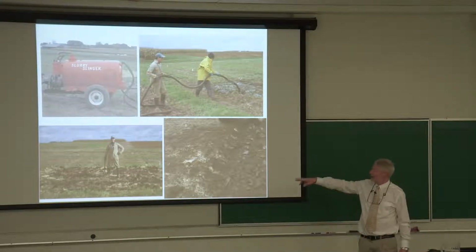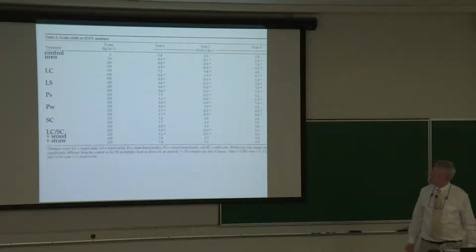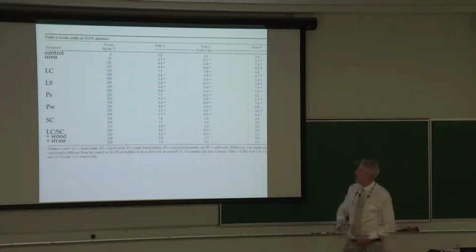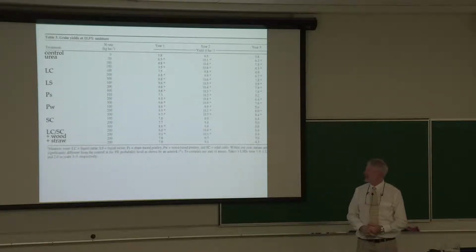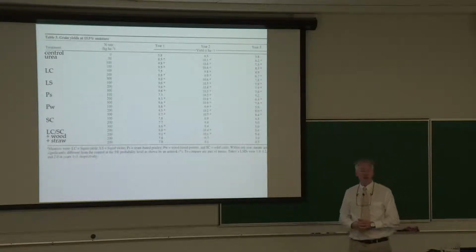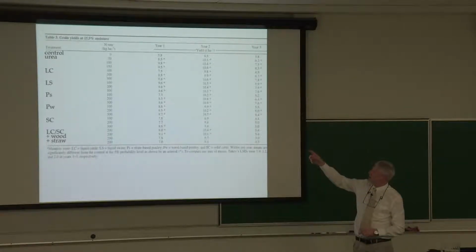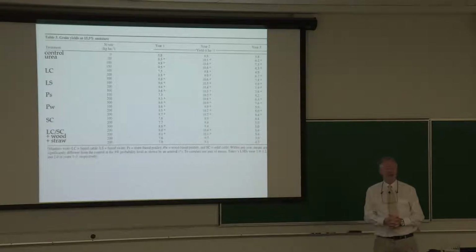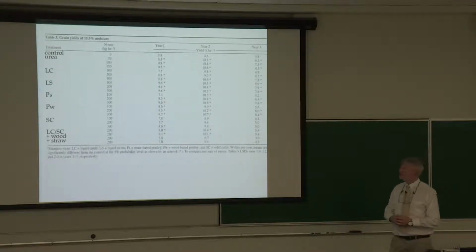And then this is Pierre there, spreading out the solid cattle manure on the plots and plowing it all in. So this was a big experiment. You can hardly see that because it's small, but I've overlaid the treatments: liquid cattle, liquid swine, straw-based poultry, wood-based poultry, solid cattle, solid cattle plus wood and straw amendments, a urea and control. 23 treatments, 4 replicates, that's 92 plots, 3 different sets of 92 plots, 1 for each of 3 years of study. The rates there are 100, 200, 300 kilograms N per hectare for the manure, and then half that for the urea: 50, 100, 150 kilograms N per hectare for the urea.